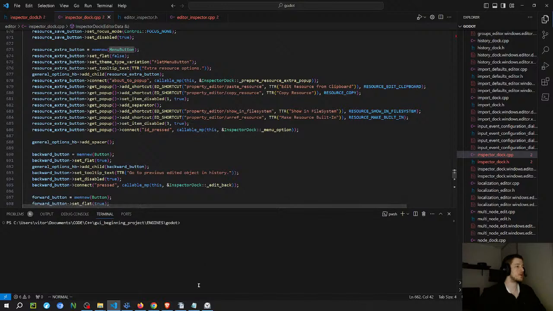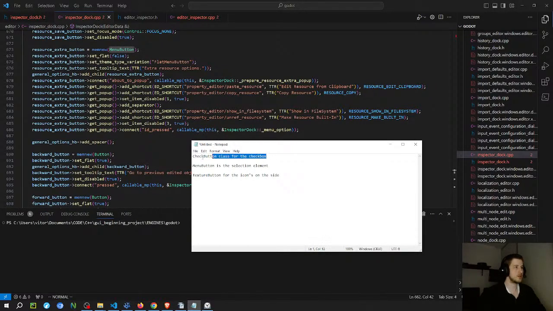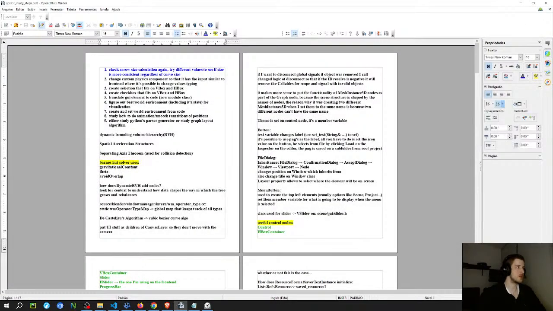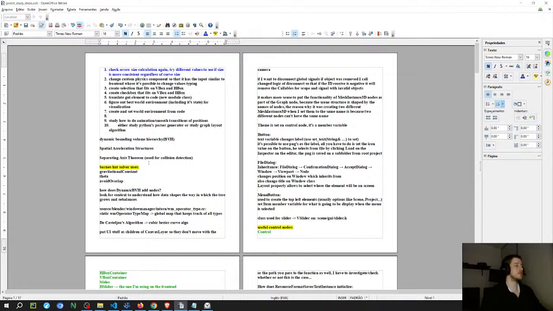But the main thing that I'm probably gonna incorporate first, so after the label, is gonna be this check button, I think here, which I think is like a similar button for the on-off thing here. This is another thing that I have to do. I'm gonna write down here just the drag. It might be more annoying after I was thinking about it, because it's not exactly the same depending on the camera. You might not be able to use the get relative from the mouse position to move the node in the exact same amount that the mouse has moved. So it might be more annoying to do this, but hopefully not.